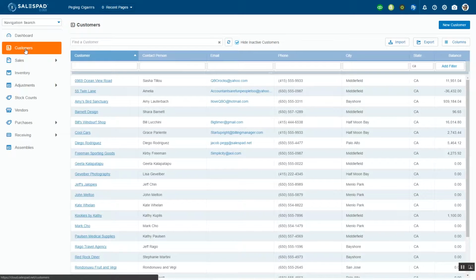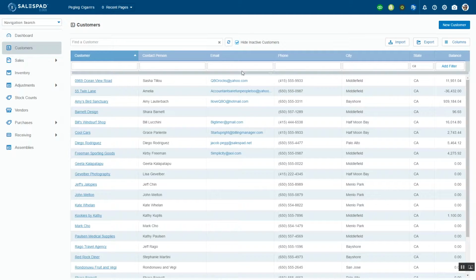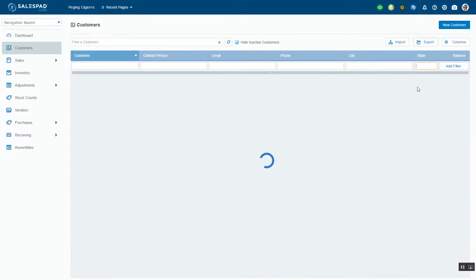So again, we're going to take a look at customers. Everything that we see within SalesPad is typically grid-based. Any of our search screens are grid-based, and this is one of our grids. This is the customer search screen. And so we have these columns. I also have an auto filter row drop down. You'll notice the little three dots which, when clicked, drop down the auto filter row. And then I can filter my data. In this case, I already have one that filters out customers that are in California. I can clear the filter out.